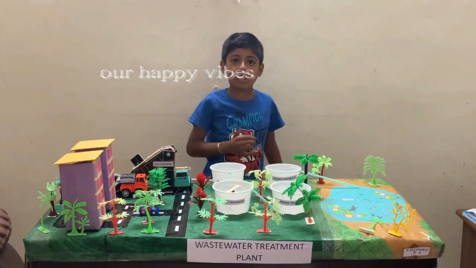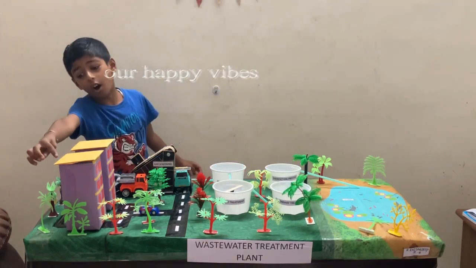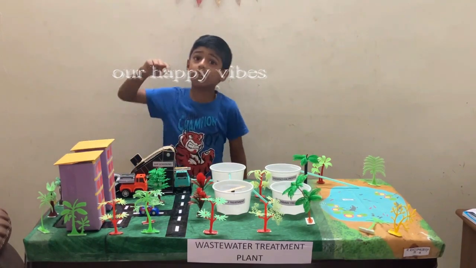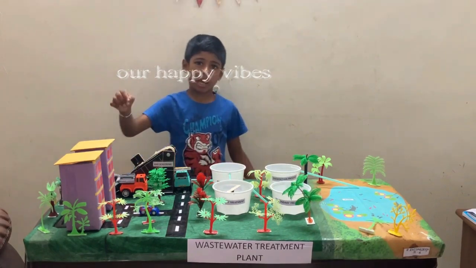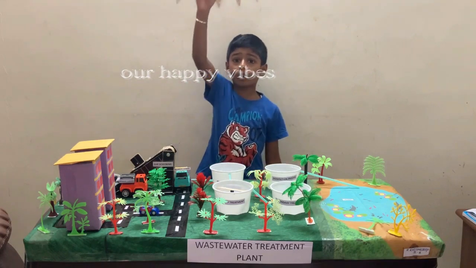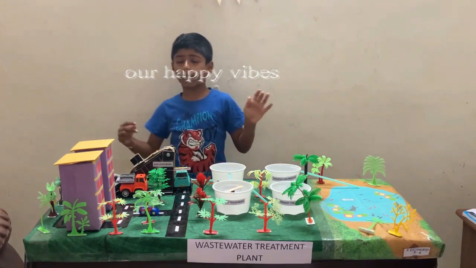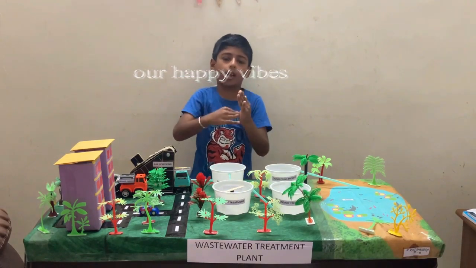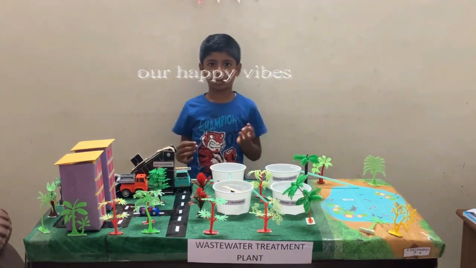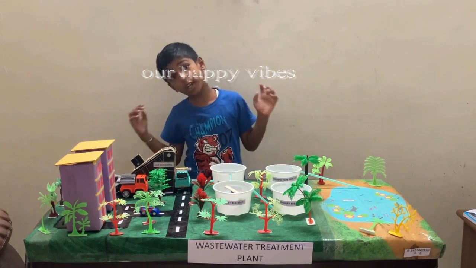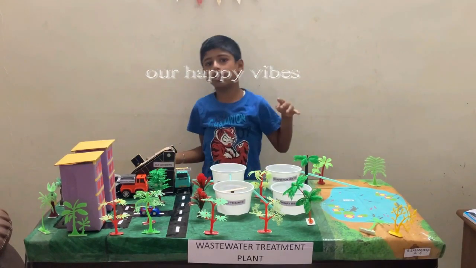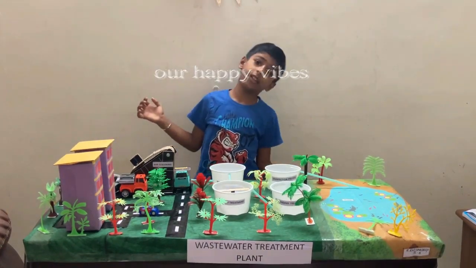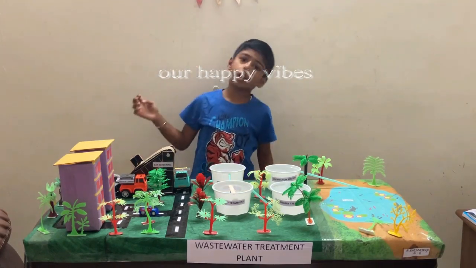Here is the model of the water treatment plant. The wastewater from all apartments will enter the collection tank through pipes. Then it enters the water treatment plant through a stream. There are large vertical conveyor bars placed at the inlet of the sewage flowing stream that stop larger items from getting into the plant and hurting machineries like pumps. This is also called pre-treatment, as it removes larger items like flushable wipes, wooden logs, plastic items, etc. And these collected debris are transported to solid waste treatment plants.